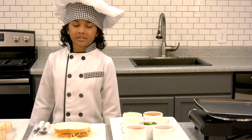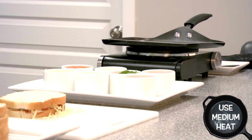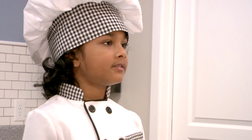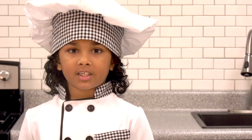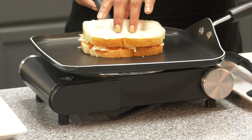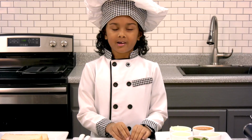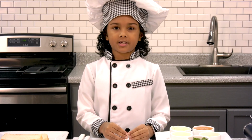Now it's time to put this on the griddle or frying pan, which has been preheating. Since this involves heat, I'm gonna get my mom to help. Now I'm going to set a timer for 5 minutes.